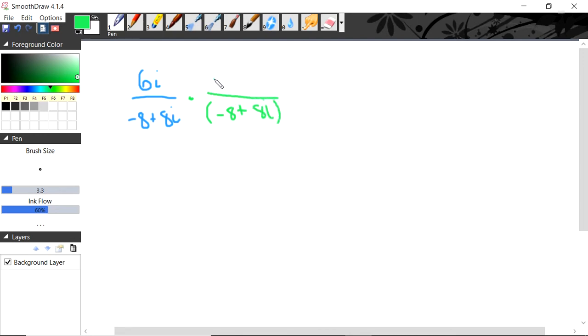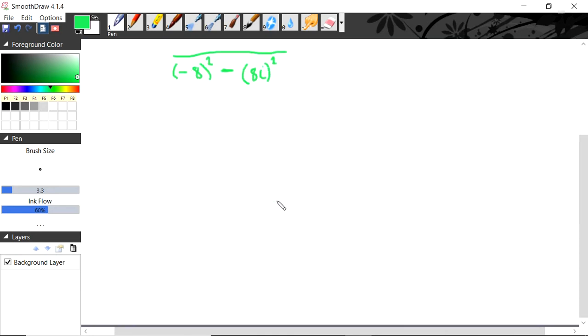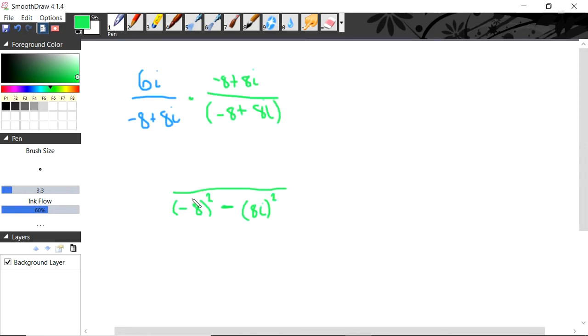Now if we were in an hour-and-a-half class, I would show you how multiplying by conjugates gives you a difference of 2 squares. But we're not. I'm just going to show you that it's a difference of 2 squares, meaning this. It's a difference, okay, of these first two things squared, so it's negative 8 squared, and the next two things squared. Remember, this will get rid of the i, because that's what we're trying to get rid of. And then from here, you just multiply and distribute the top.